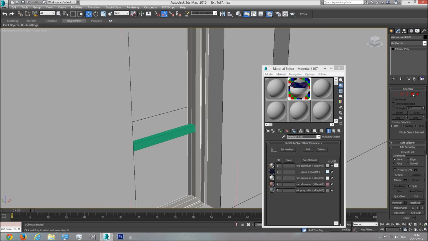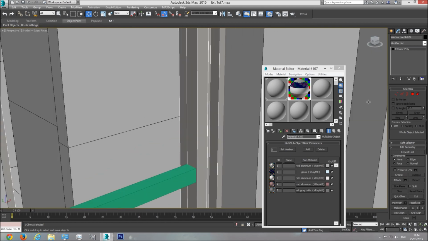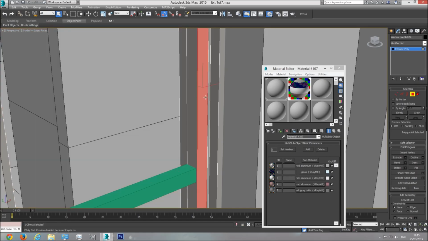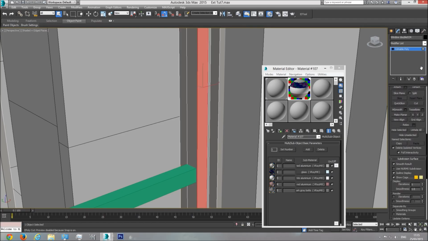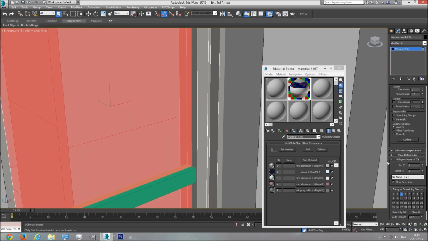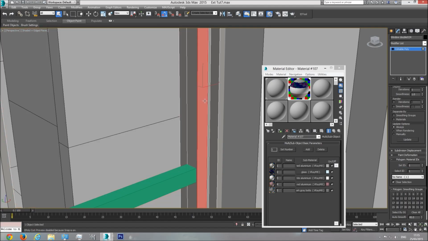So in order to know which material this is in the frame, the gray one, I'm going to select a polygon with the material I want. So this polygon here, or this one here, it doesn't matter. Let's say this one. And I'm going to go down in the stack and see this number here, set ID 1. If I select the glass, you can see the set ID is 2. What this means is that ID 1 is the material of this polygon. So ID 1 is this one, the brushed aluminium.